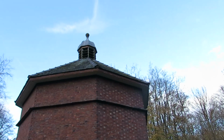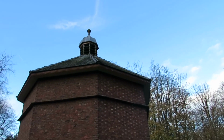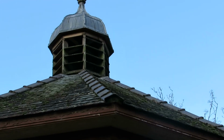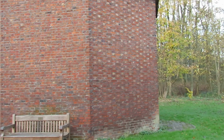They created a vortex spinning around at the top in that cupola with the conductor orb at the top. Now it's heavily been renovated, this actually, because they've put wood instead of the original metal that would have been there. But the rest of the red brick structure is intact, and it's got the 8 sides.